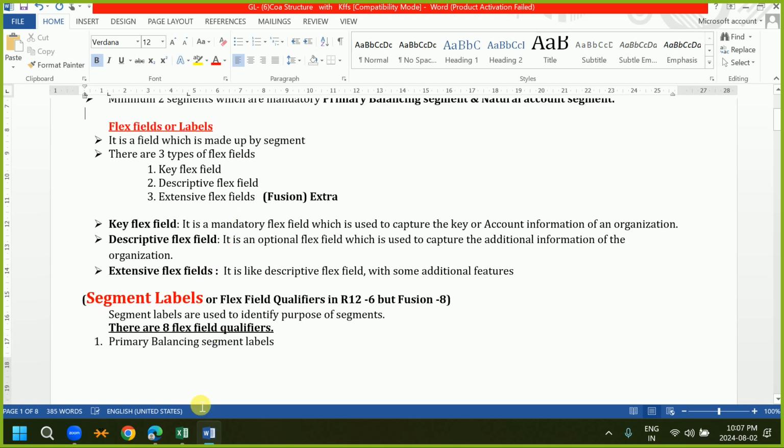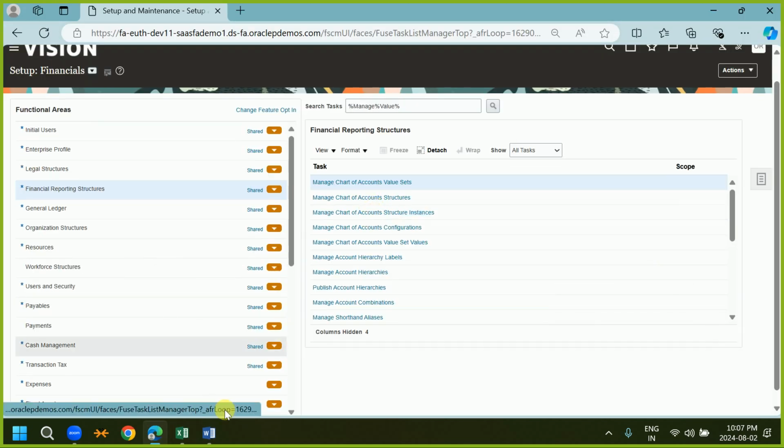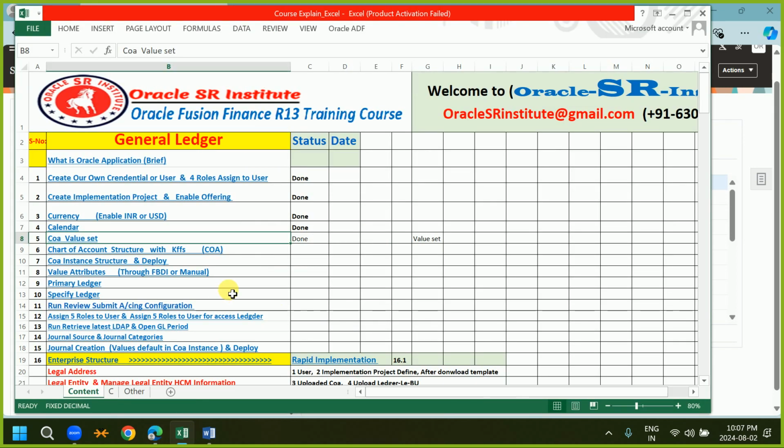First we can log in to the chart of account. Now you said you want to see the chart of account, and now we have come to it. So you have understood these two topics, right? Calendar and currency, calendar and chart of account value set. I will ask later because I have some doubt. Chart of account I can tell tomorrow, because these three tables are enough for that.